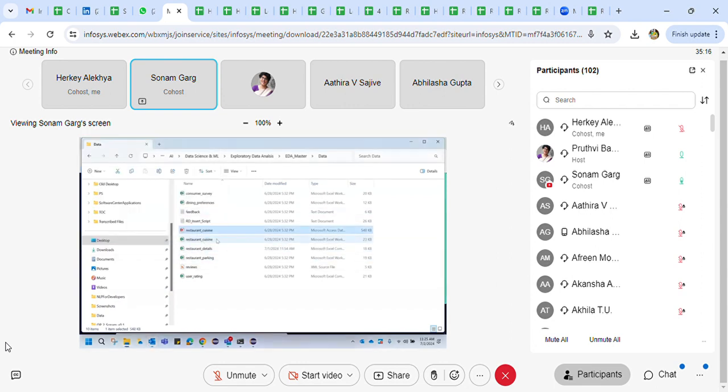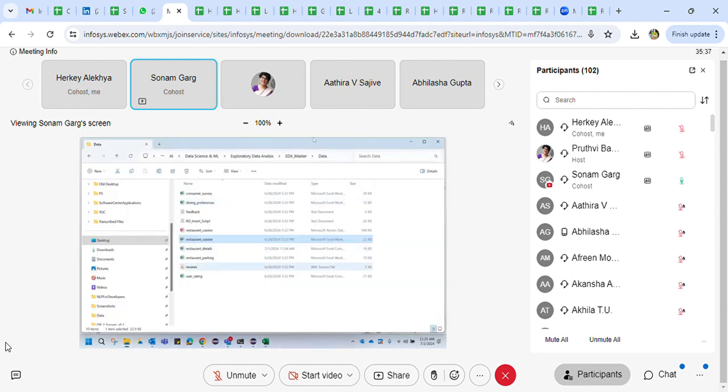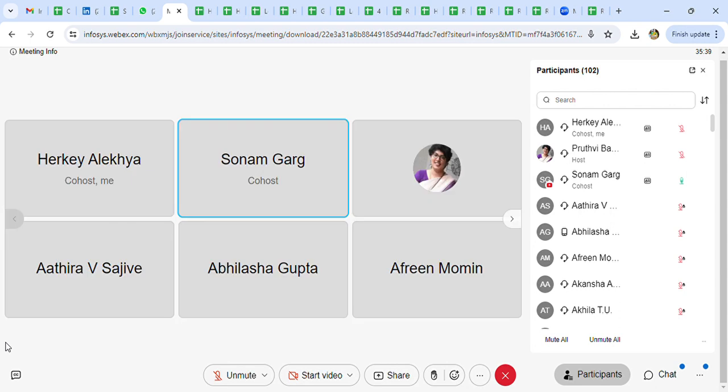Restaurant cuisine. This file talks about which place offers what type of cuisine. This is an Excel file. So go through all the files because you should have an understanding of what is in each file. Let's do one thing. We'll import all these files in the Python environment. There I'll show you what the data of these files looks like.